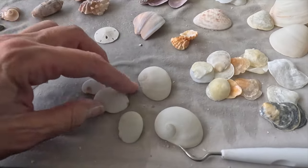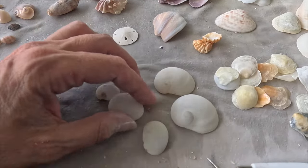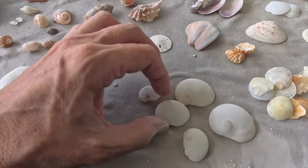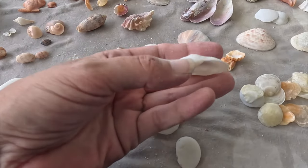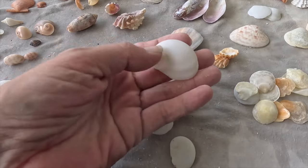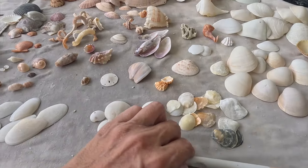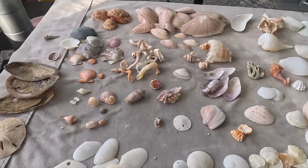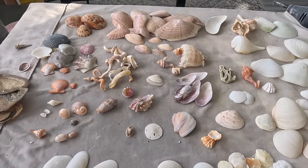And some baby's ears. Now, most of the time we find baby's ears, they're between this and this size. Some small ones. This guy is huge. He's a beast. That's actually a very good size for a baby's ear, so we're pretty excited about that one. And we had some jingles in there too. So all in all, lots of fun little goodies from Shell Key.